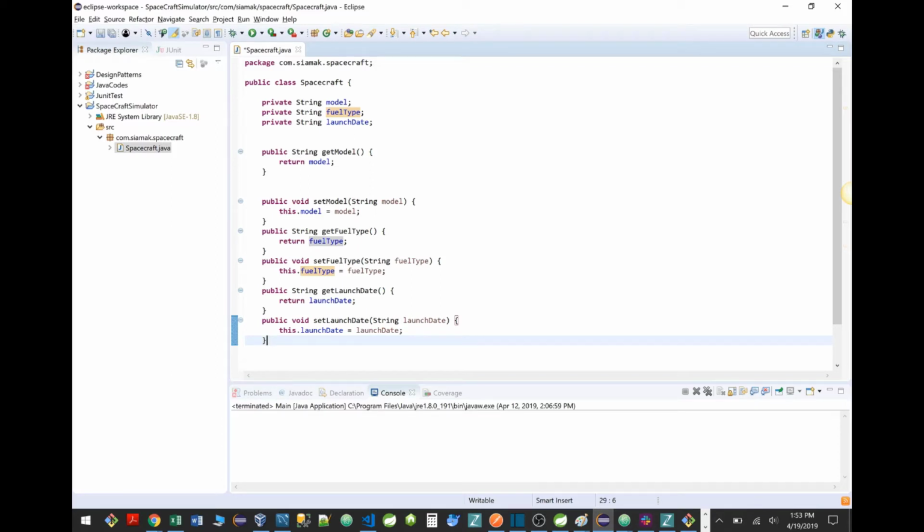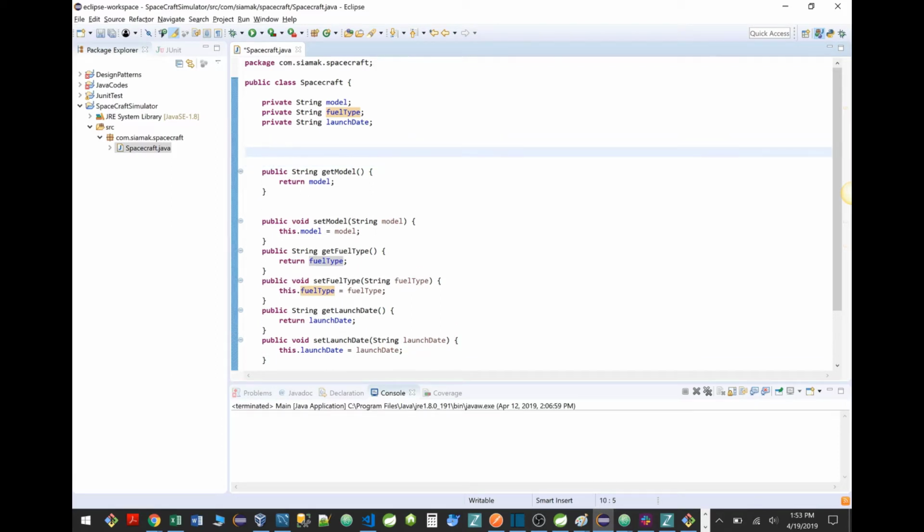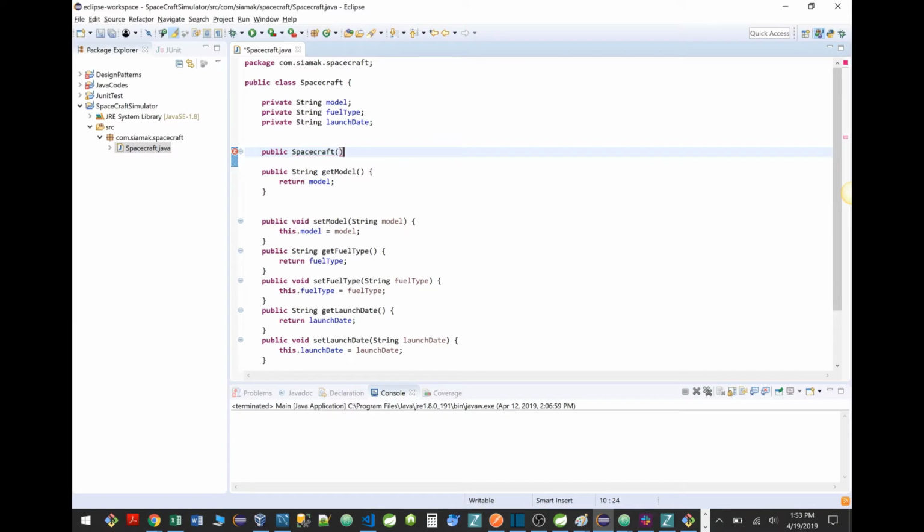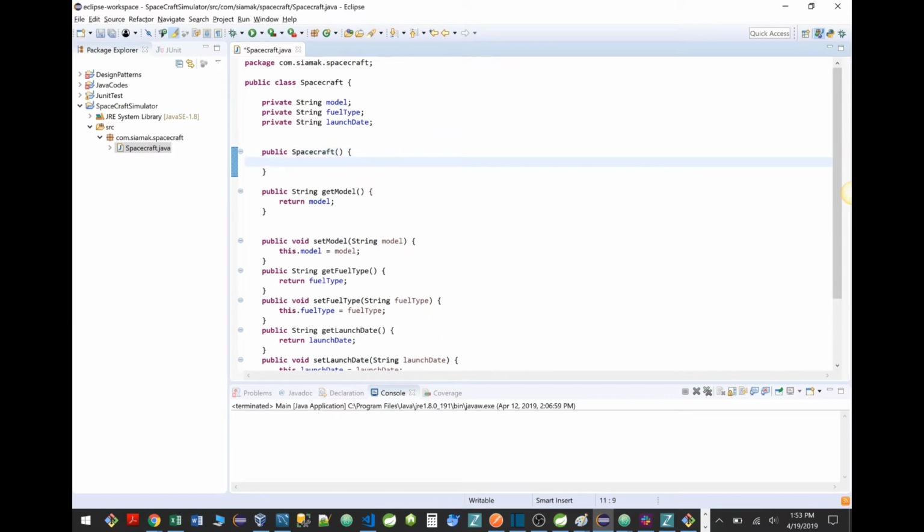All right. So one more thing we need to build here, and that is called a constructor, right? A constructor is the first method that will be called as soon as we create a real object from this blueprint. Remember, we talked about building a blueprint. So classes are blueprints. It does not exist until we create a new object.